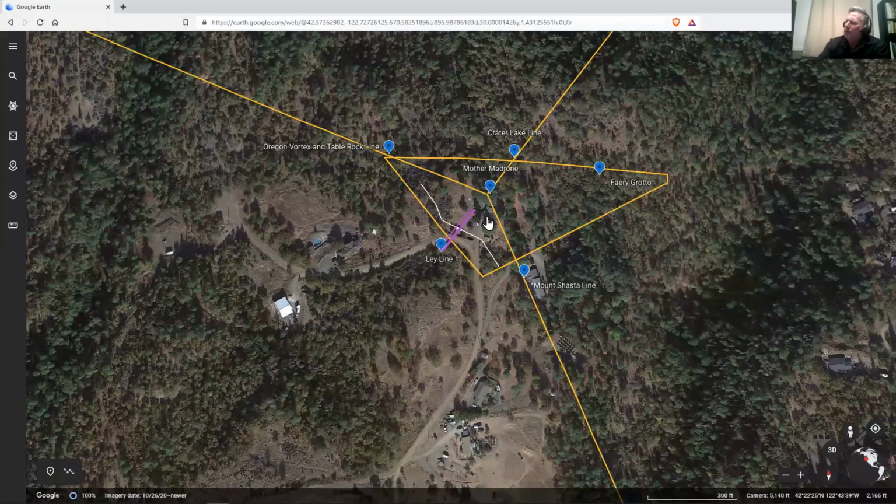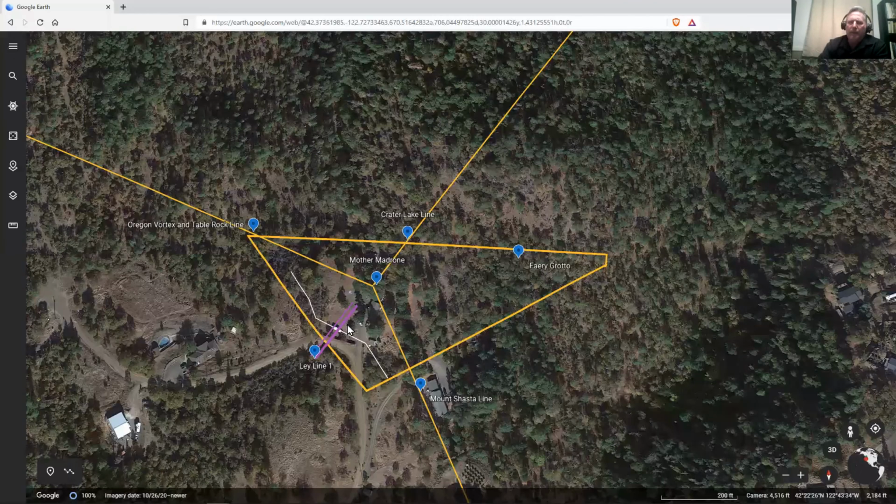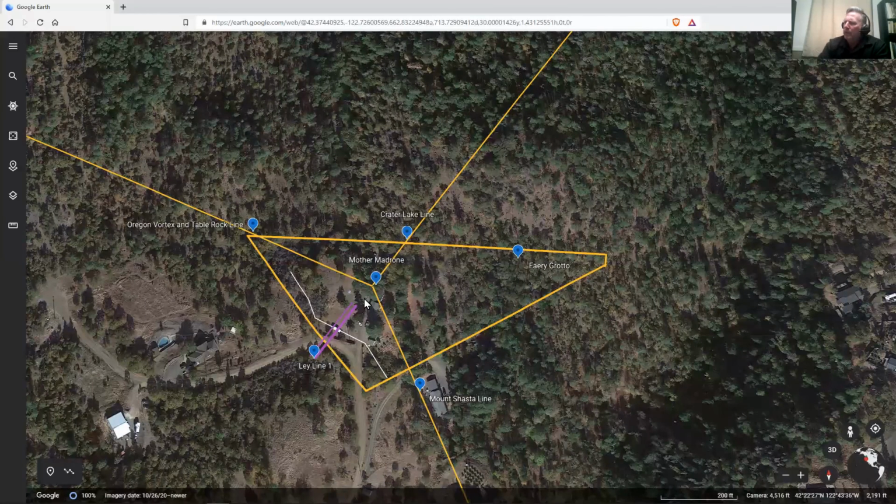One thing that I also talked about was that when I was putting on these ley lines, I thought that maybe they connected somewhere over here. But then as I looked at this on this map, and that's why I like doing this kind of thing on Google Earth, because I can keep going in and out and getting a better perspective, they actually align with the Crater Lake line. So that was kind of amazing, because when I had done the photograph, as talked about earlier at the very beginning, I just found one kind of power spot, but when I went on site to verify it, I found that there were actually these ley lines, and I did verify that at Mother Madrone there was a line there also.